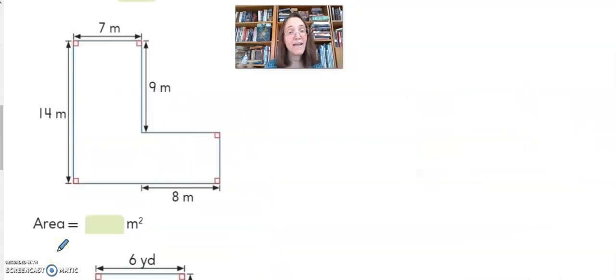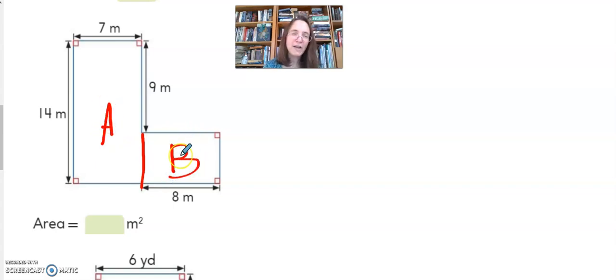So that was how I would tackle a perimeter problem. This is how I would tackle a problem with a composite figure that we need to know the area for. So I have some missing sides here, and I can make some decisions. I could cut it up like that and use a vertical line to cut it into two rectangles, or I could go across like this. And both of those ways would get me to the correct answer. For me, I think I'm going to go ahead and just do this one because I feel like it. That means I have rectangle A and rectangle B.